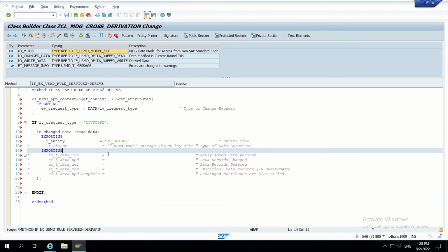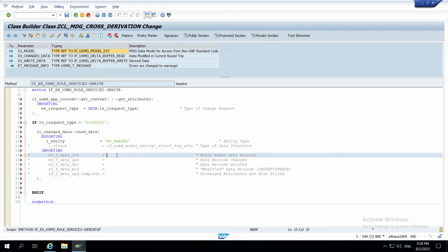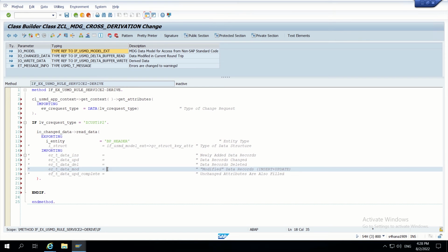Importing, newly added, so I am using this one.